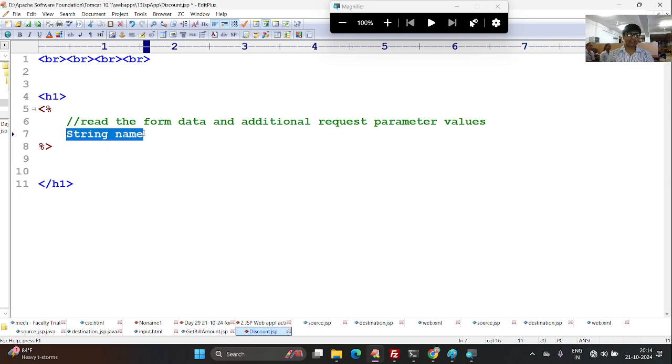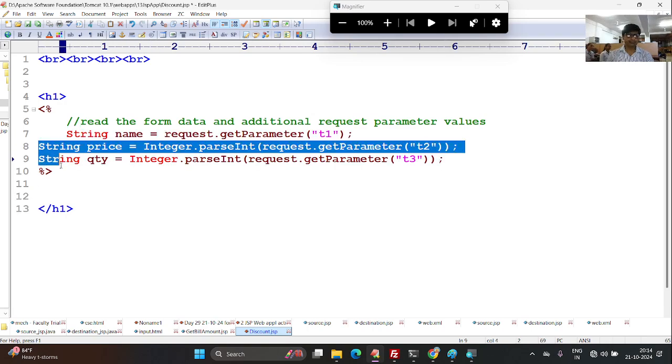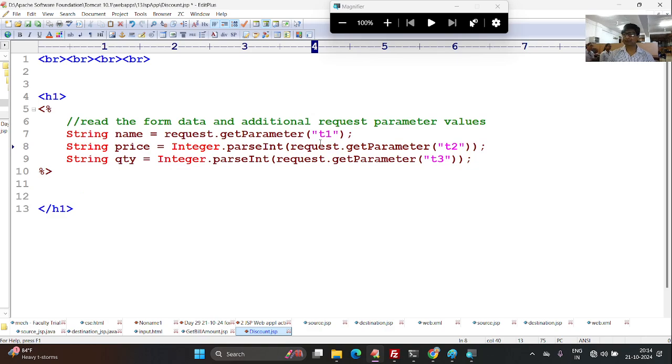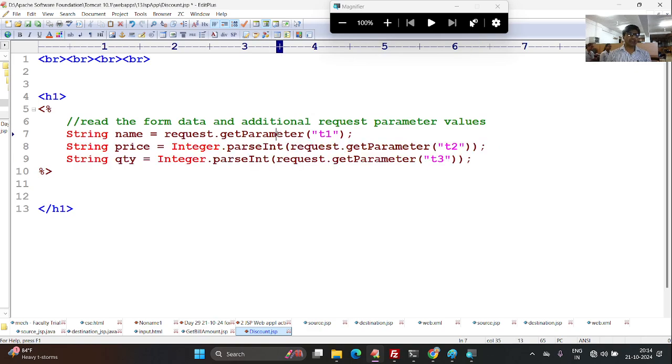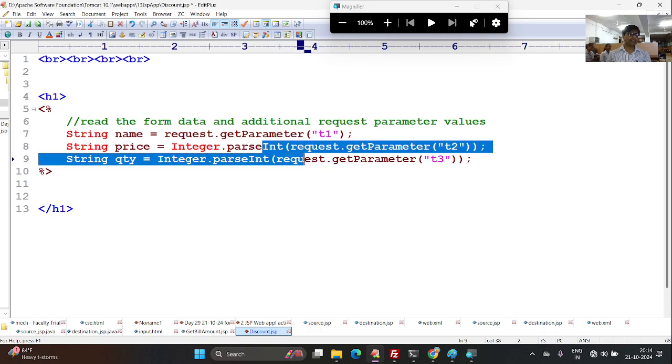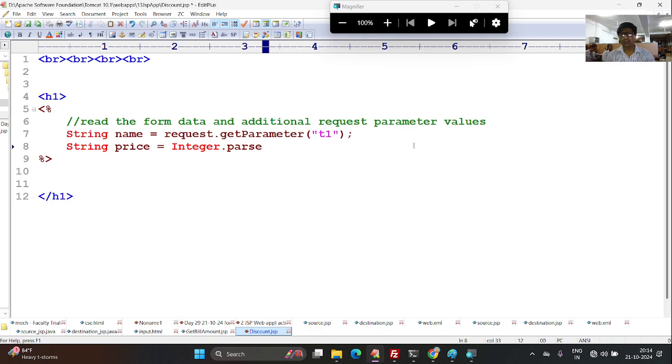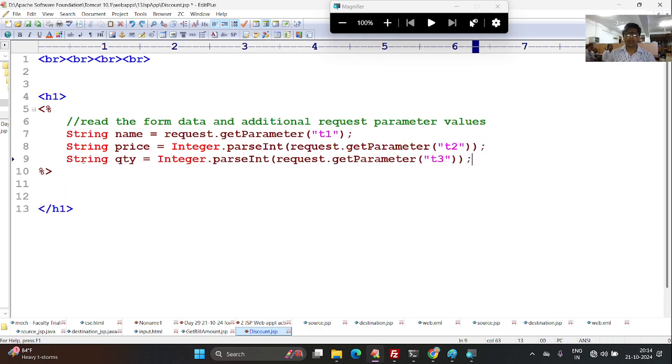I can get as it is here. Okay, fine. So I don't need price and I don't need quantity. If I am able to access T1, I can access T2 and T3 also, right? Right or wrong? So I don't need these values. So what I'll do, I will remove this extra and I will read here BAMT.